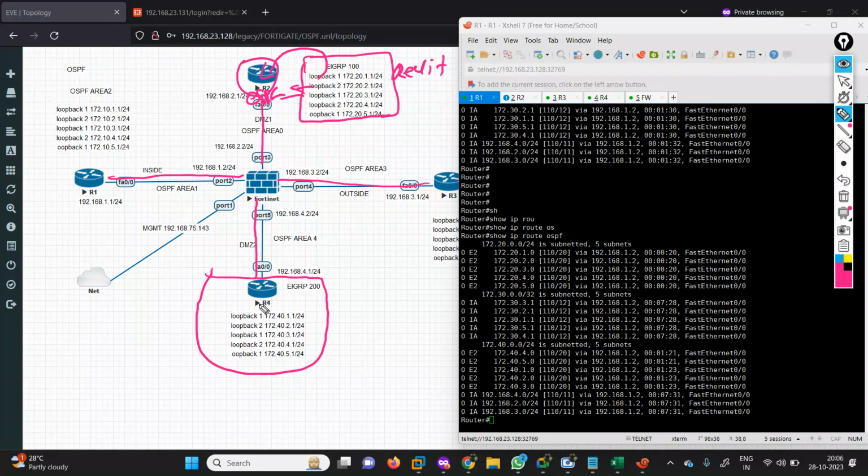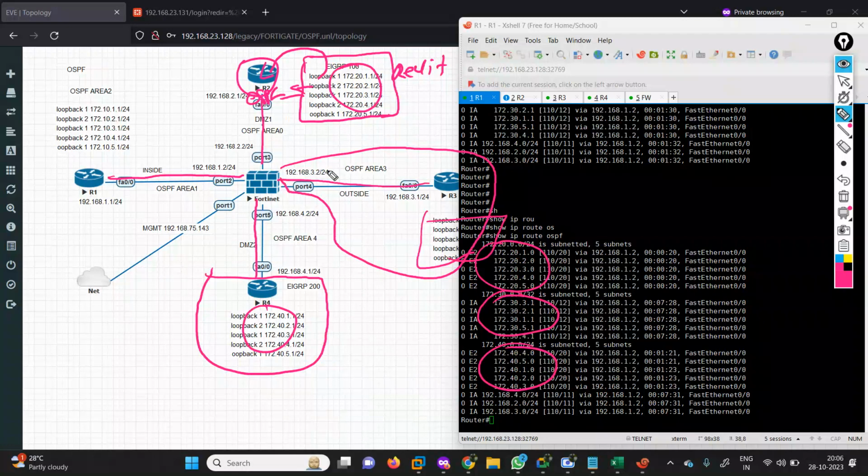Okay, got it. So after that, we started receiving area 20 and area 40 also, right? In the beginning we only got area 30, like the area 3 network. This was a part of area 3, correct, because this entire R3 is a part of OSPF. So that is the reason they are not required to do the redistribution. Okay.